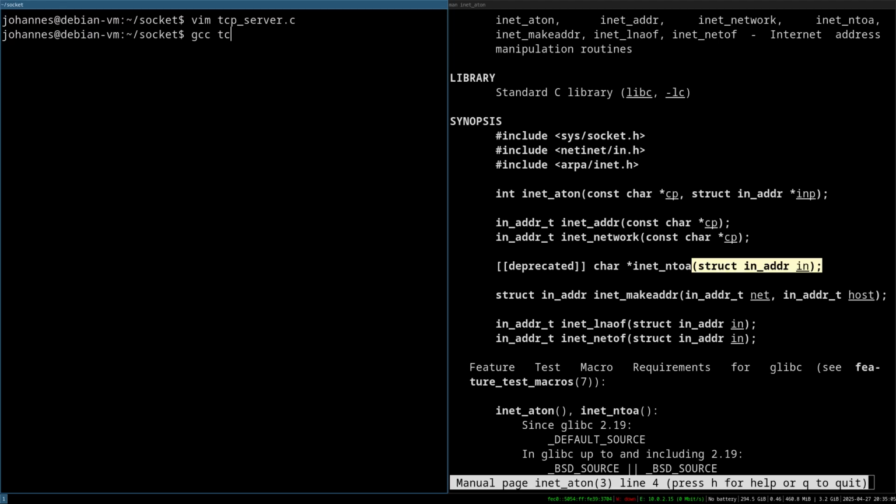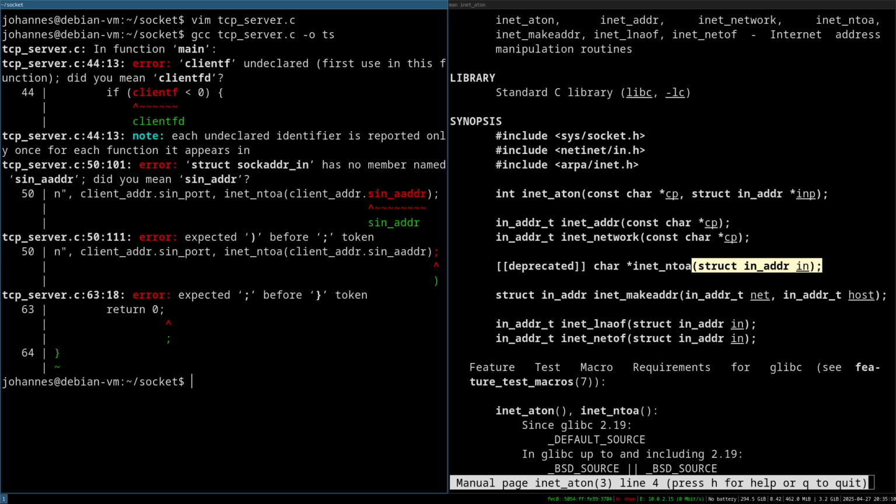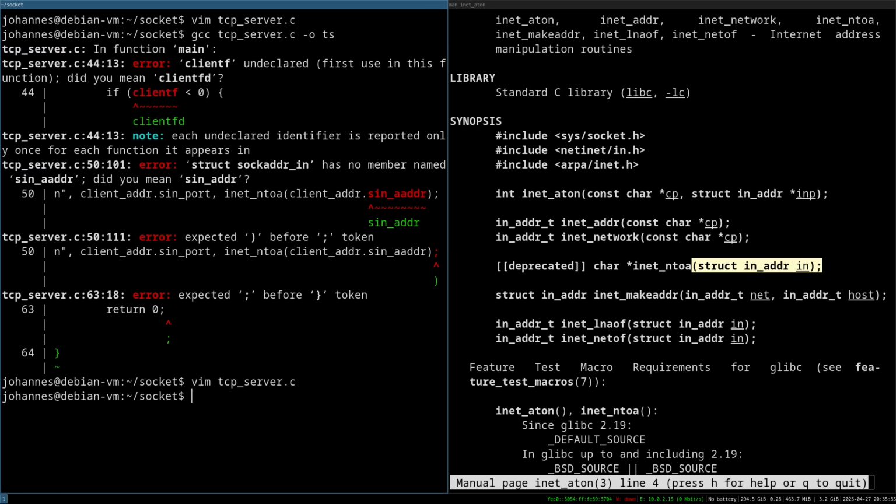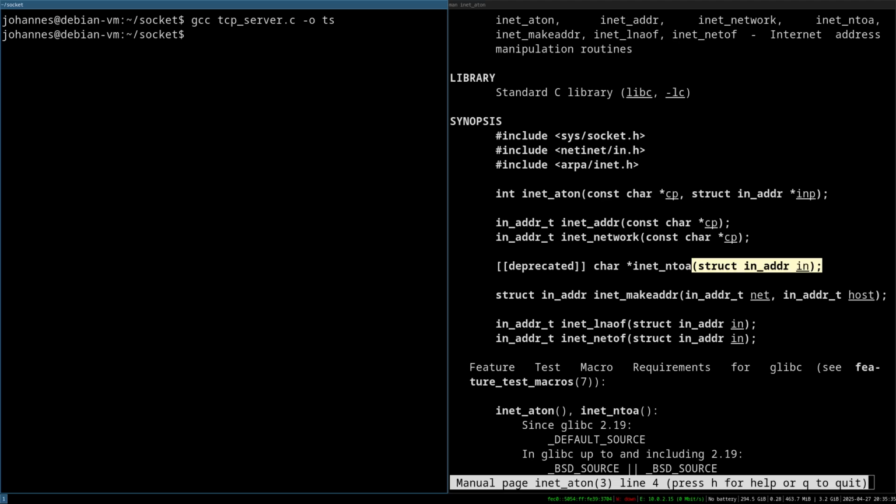Okay, so that should be it. Let me try to compile the program and let's see how many mistakes I've made. I want to save the output in the file. Okay, there should be client fd here. Yep, some typos. Client fd. Okay, maybe let's start with this here. Here I'm missing a closing brace. Here this is just a 1. And this should be client fd. Okay. Good. Let's try to compile it again, and now it worked.